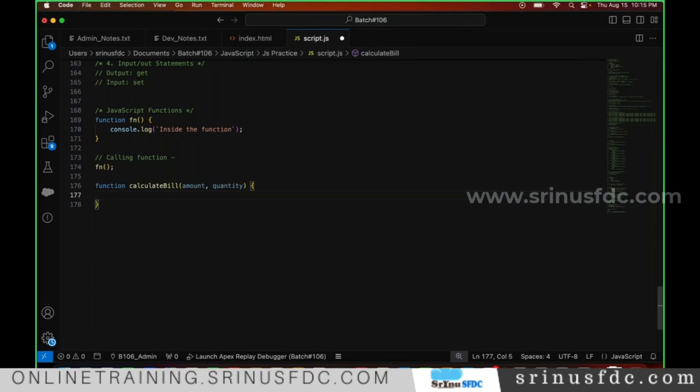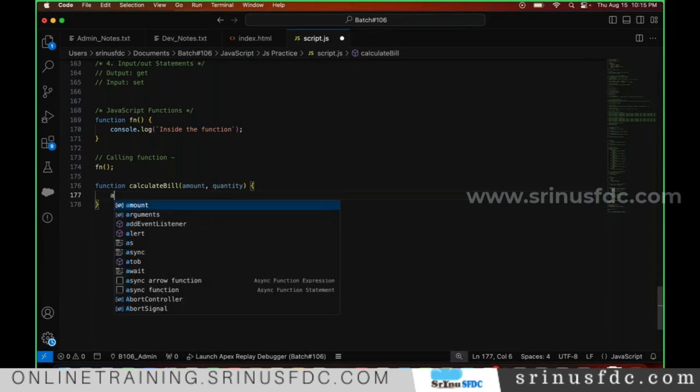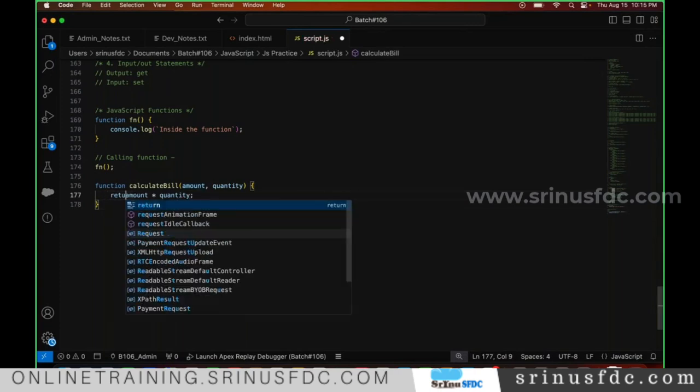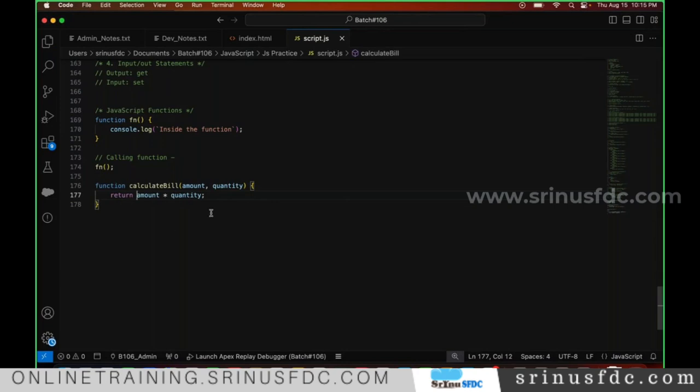right? So to calculate amount multiplied by quantity, this one we want to return. We call this function by supplying what is the amount, what is the quantity. I want the result in return. Okay, so if you want to return after calling this function, it should return some value. So we use this. We have a statement called return. We use that. Okay, it is optional.